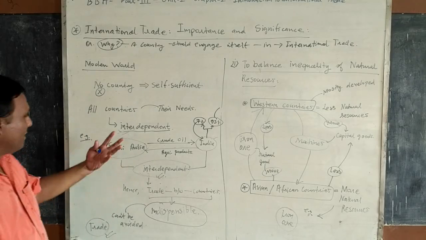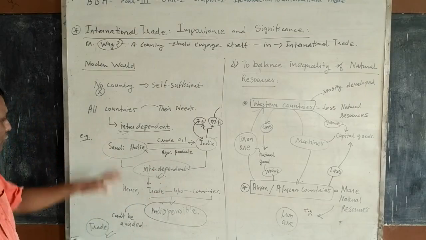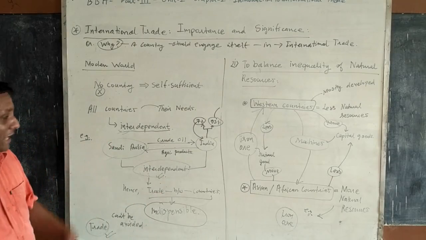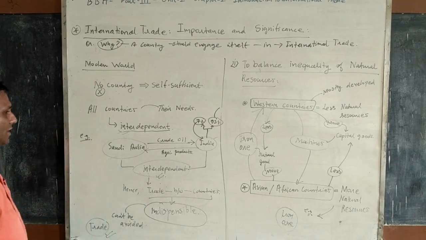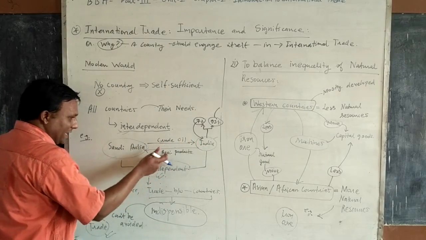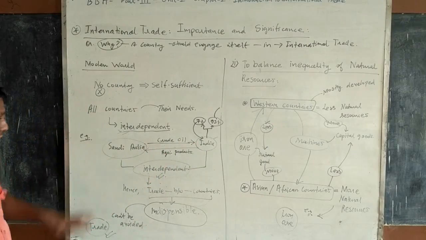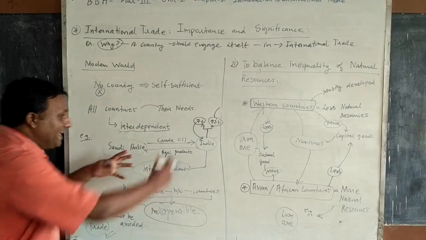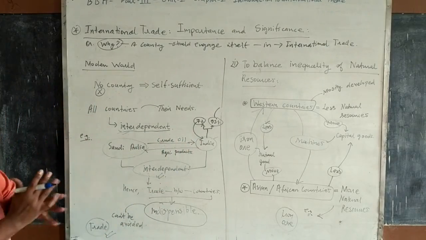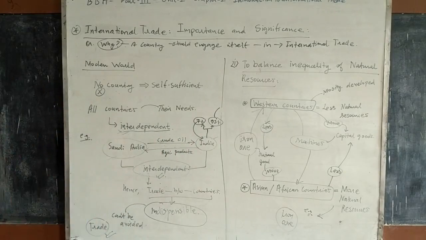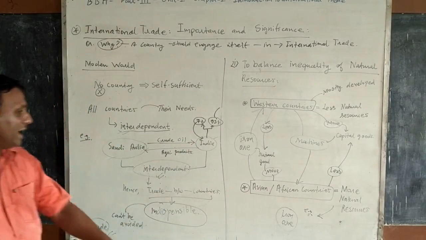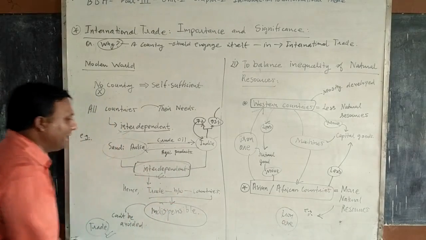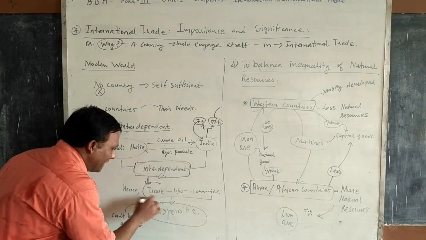Correct? But as far as agricultural products are concerned, Saudi Arabia is lacking. Saudi Arabia does not have many agricultural products; it cannot manufacture or grow them. So India supplies agricultural products to Saudi Arabia. Saudi Arabia needs agricultural products and India needs crude oil, and they are dependent on each other. So they can satisfy each other's needs and demands. That's why, because of their interdependence, they have to do the trade.